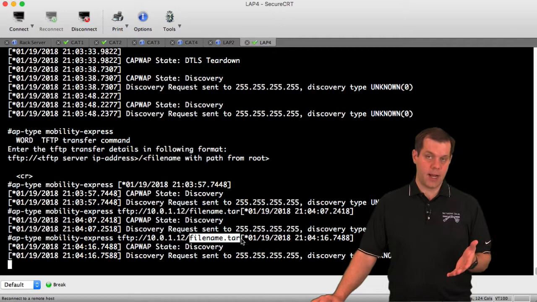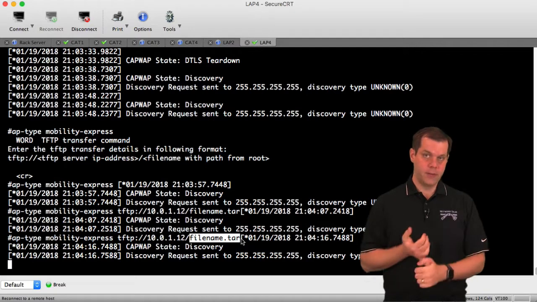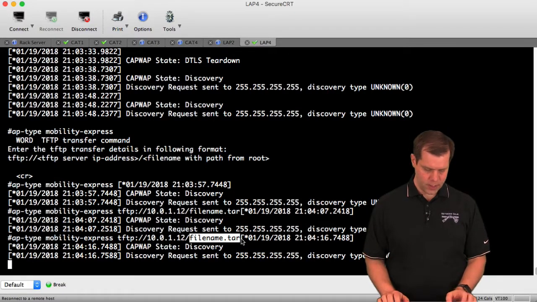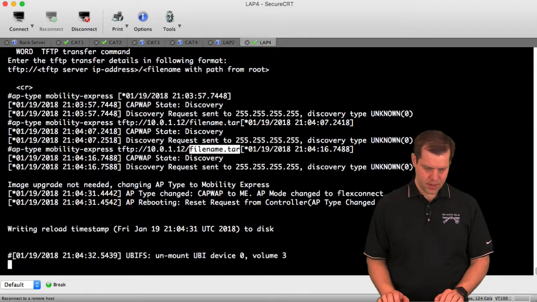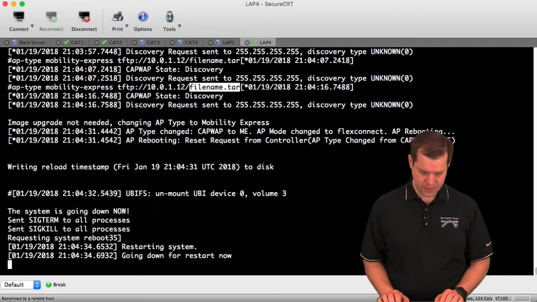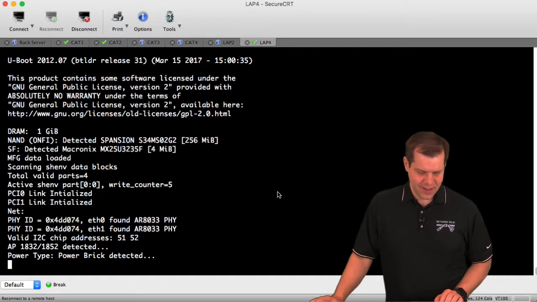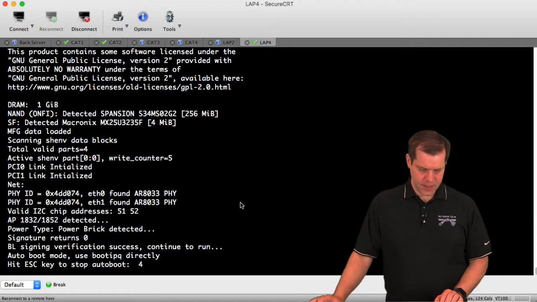And so this implies that we have layer 3 connectivity from our AP to the TFTP server. Make sure that DHCP is doing its job. Well, it's working anyways, even though I gave it a bogus file name there.